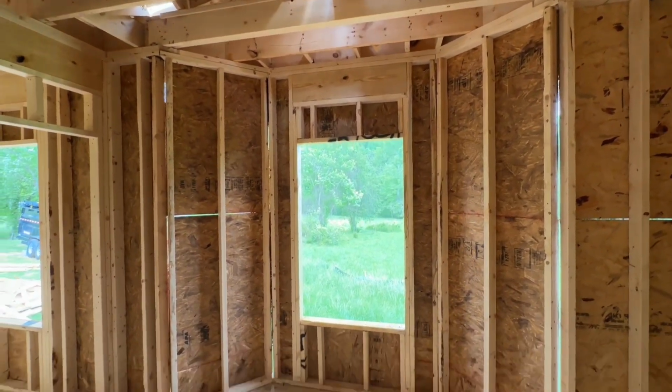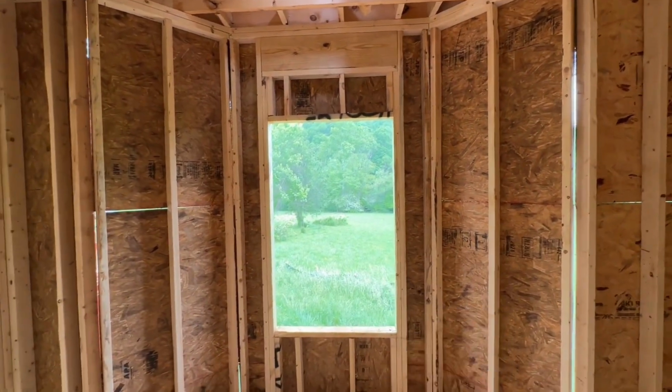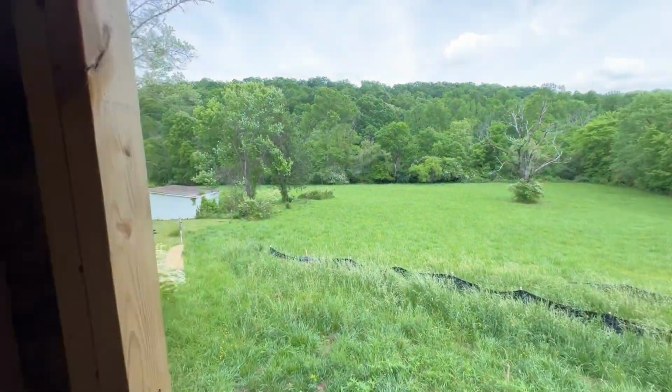And then this window here in the middle, there will actually be a window on either side of that as well. So we have to fix that framing. And then you're going to have 3 windows there. All right, back to the truck.